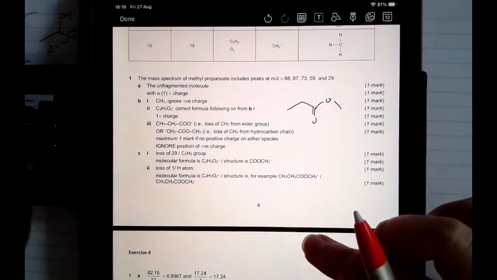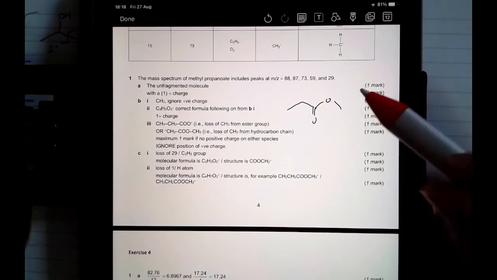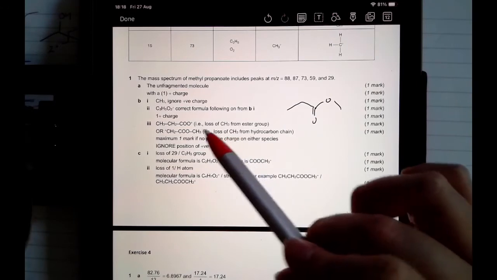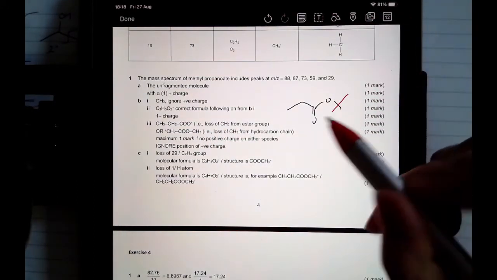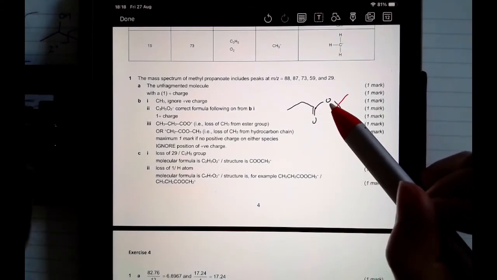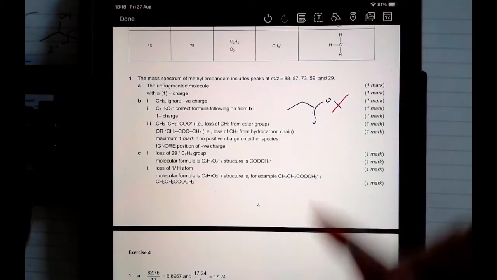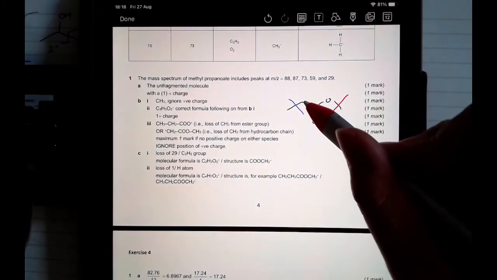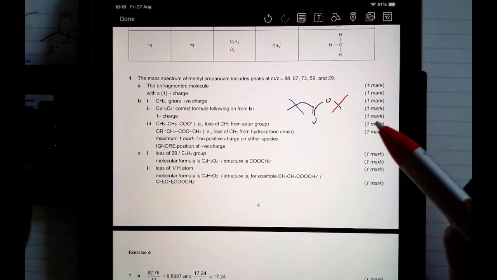And then it's methyl propanoate, which means you've got a methyl group in the alcohol portion. And we will do esters, so that will become much easier for you to draw. So what they have here is if you lose the CH3 from the ester group, so if you lose it from there, what you are left with is this. So a CH3, a CH2, a COO, and that would have a positive charge. Or you can lose the CH3 group from the other side, and then this would be the fragment that you are left with, the CH2, the COO, CH3. Okay, so 2 possibilities there.